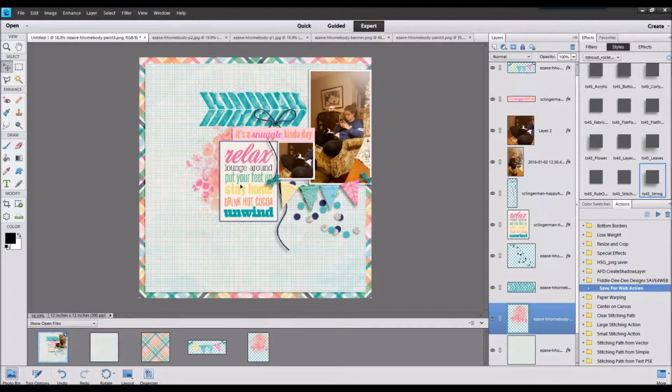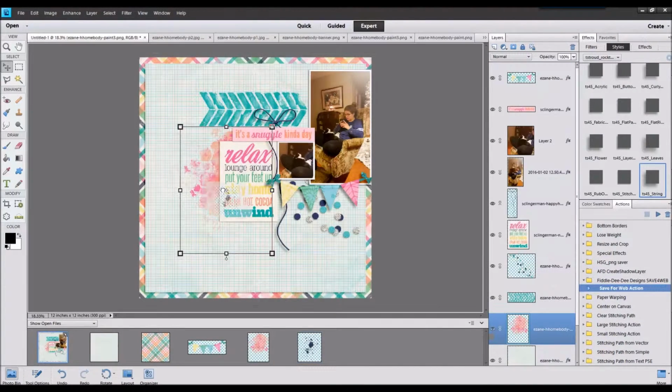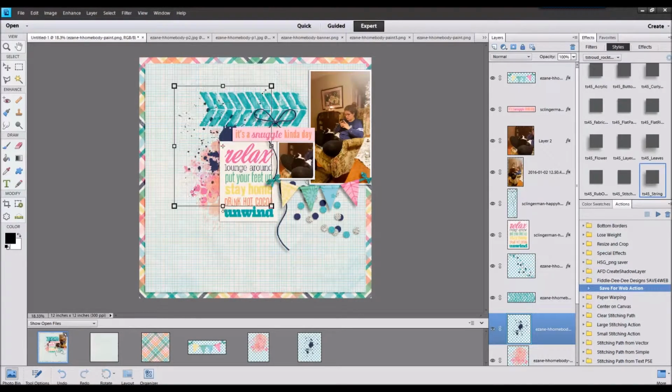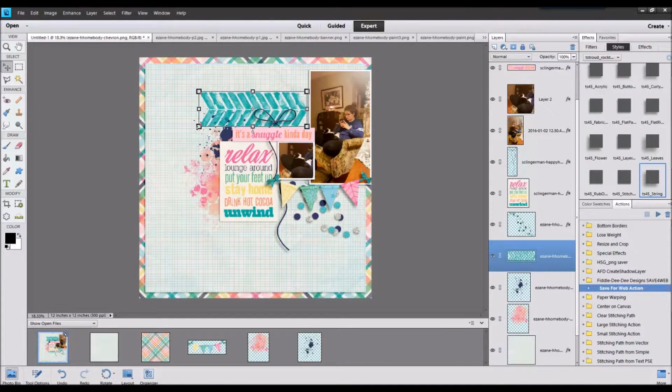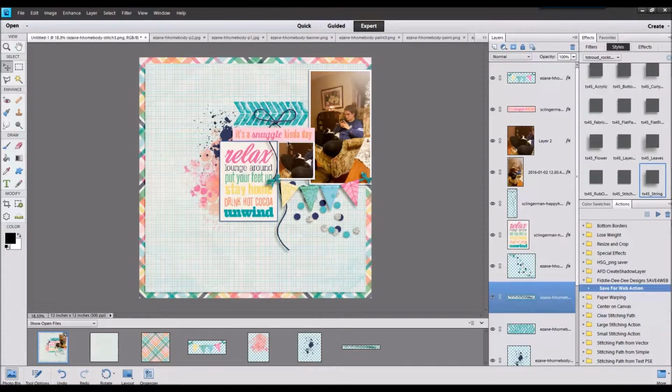Going to add some paint. Size down a little bit. And I am going to bring the size down on this as well. A little big. Kind of want it in keeping with that piece of word art in there. To stitching up here.